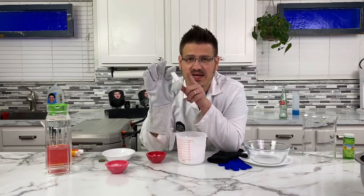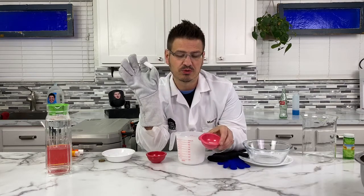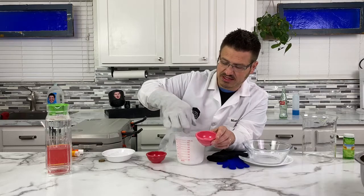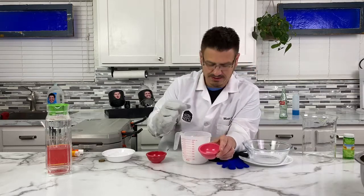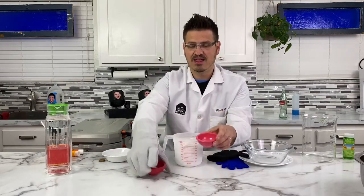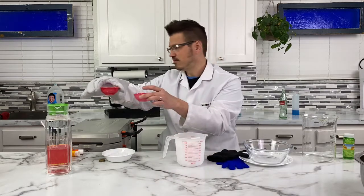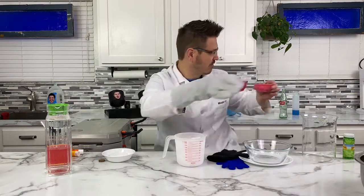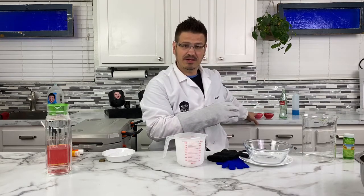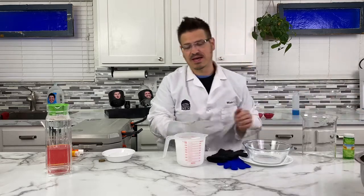We know that this ice cube is going to do something in this cup. Let's put a piece of this. I'm gonna get just a smaller piece so it's almost the same size as our ice cube. There we go. We're gonna put this into this one, and then we're going to just let them sit. I'm trying to find a place to put them. We have to come back to those. So the light pink is our ice cube. The dark red is our dry ice.